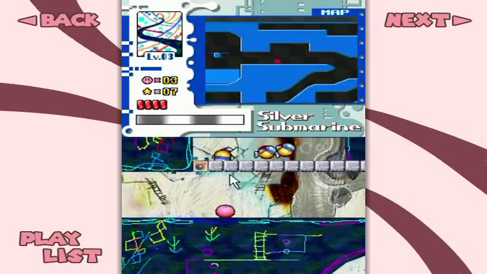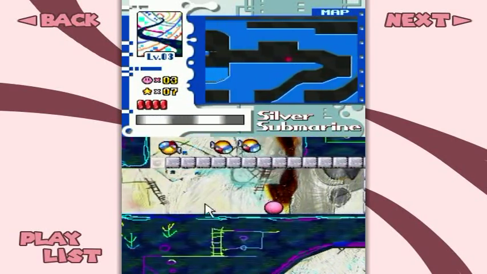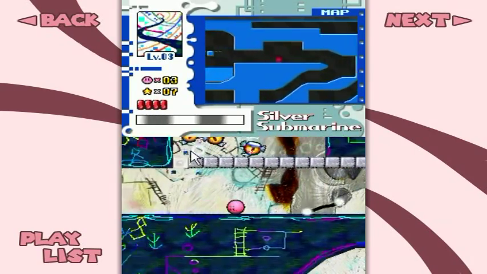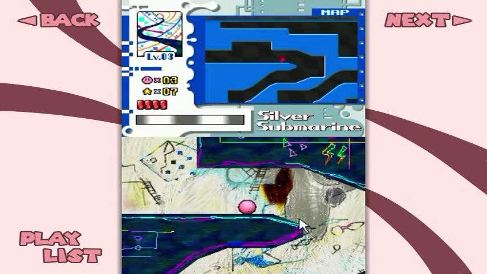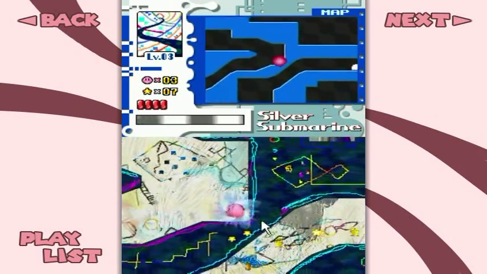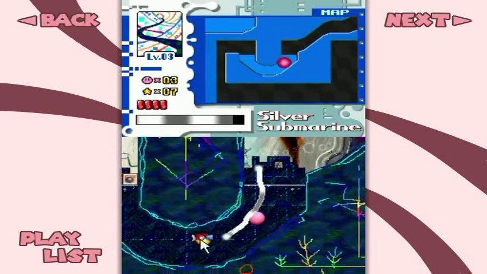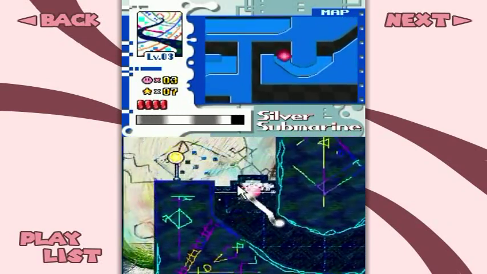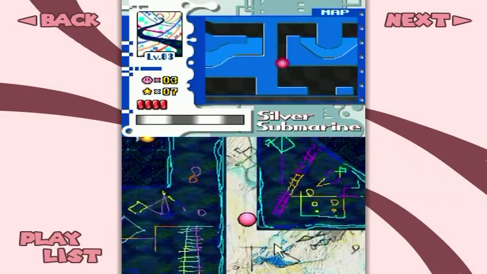And head on down this passageway. I don't think this is a really good idea. Oh boy. Stun the fish first, by the way. It actually is fine, as long as you stun the fish first. Oh, that was close. As long as I was spinning there, I was okay. You know, dashing. Alrighty, going under. Bloop. And poor Waddle Dee. Poor Waddle Dee. Can't even swim in this game.